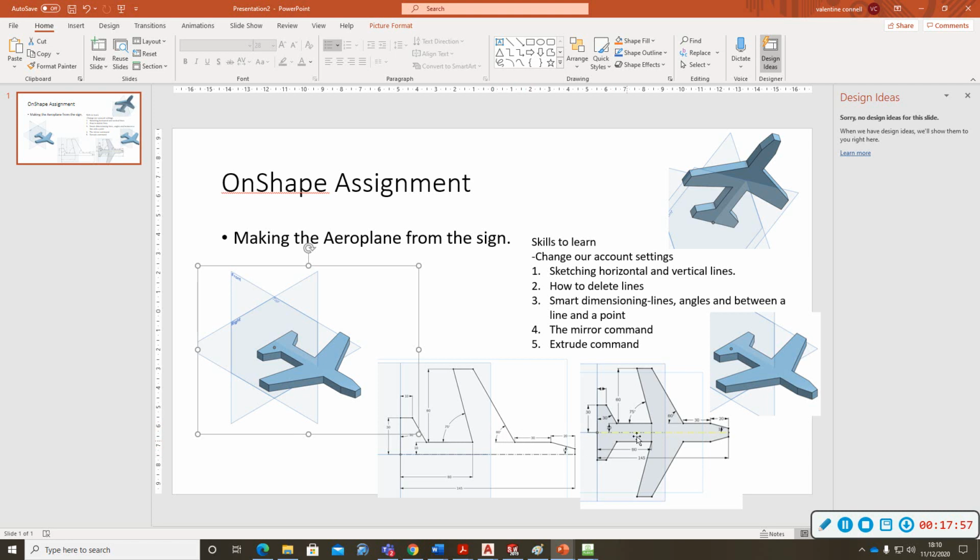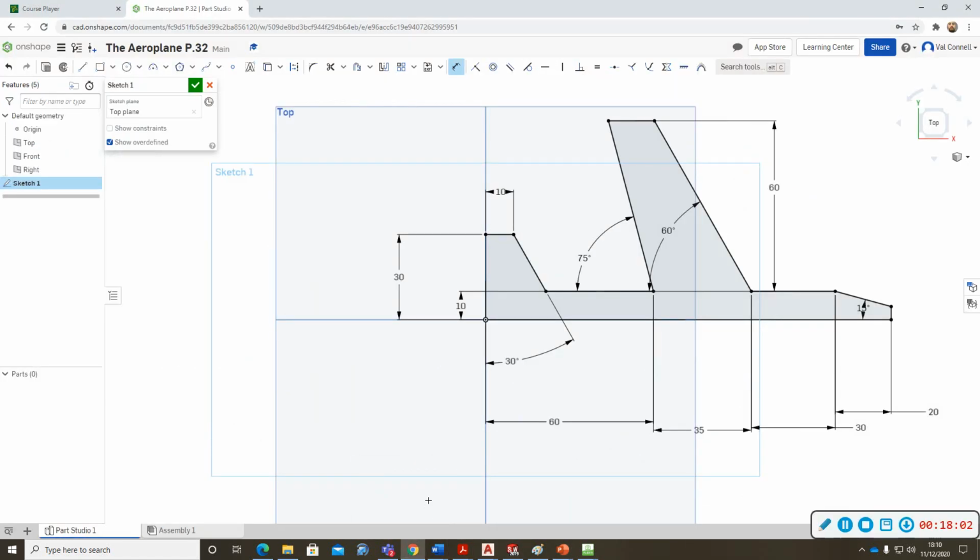To get the bottom half, we're going to learn how to use the mirror command. This command here. Before I can use that, I need to turn off the old one. If I want to mirror, I need a center line, a line to mirror the drawing about, to flip the drawing about. So I'm going to left click that line, move my mouse up to here and click the instruction.